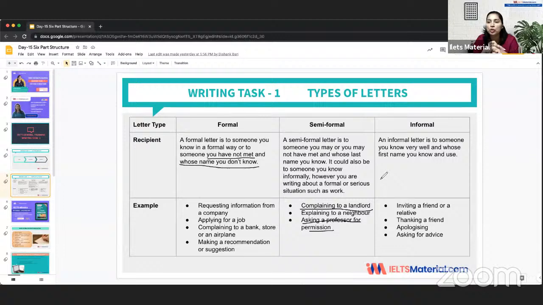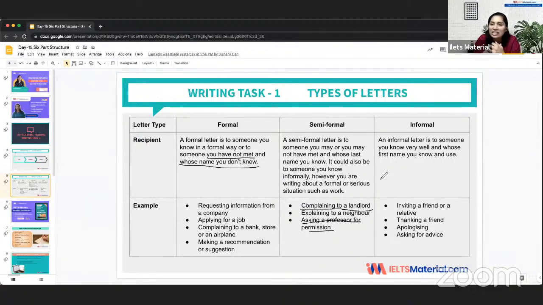Write a letter to an advertising company, suggesting that they provide an advertisement related to your company, and you have given the details. What kind of letter will it be? Formal letter. Yes, because you do not know the person in the advertising company, who is the manager, who is the CEO, or to whom exactly you need to write this letter. You're just writing a letter in the context of giving an advertisement, and that's it.